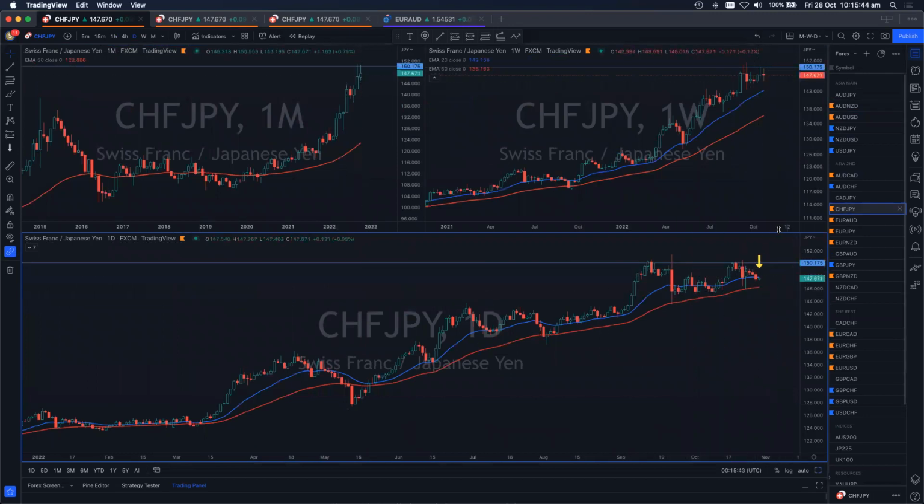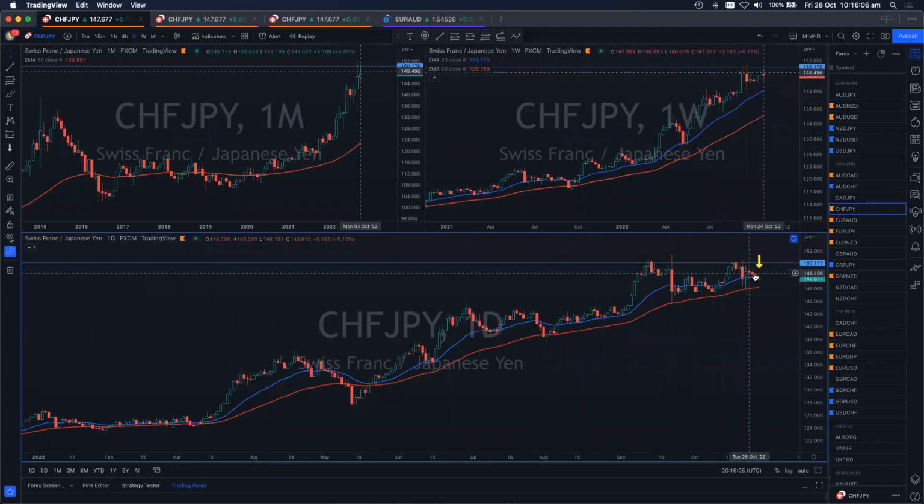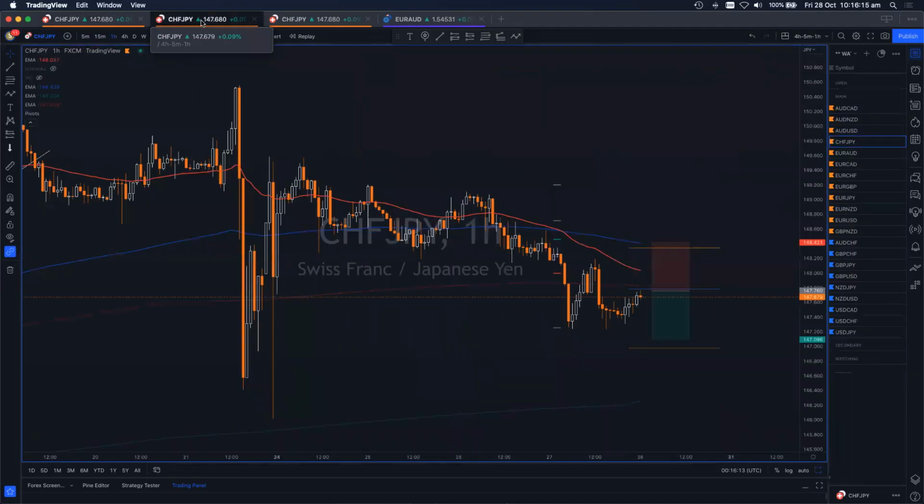All right, so what we got here? Swiss yen. Very overbought on the monthly and the weekly, stalling at this level, been rejected. We've had a clear MACD divergence on the daily. This high is much lower than this high on the MACD, but they're the same on the price action, indicating we're going to get some lower prices. So we've had a bit of bearish action the last few days. Nothing that strong at the moment, but it's definitely looking short.